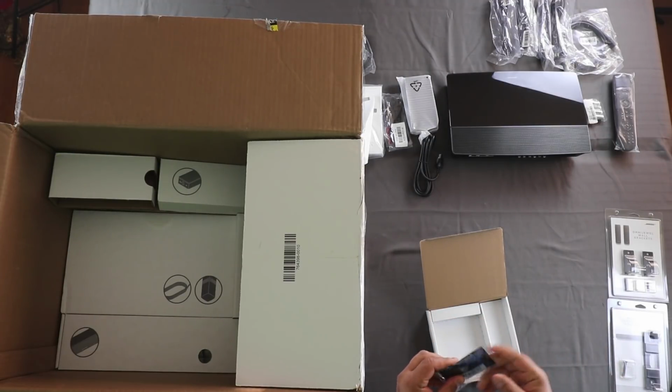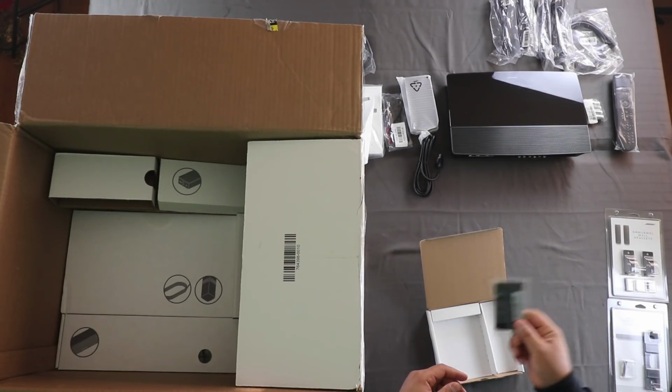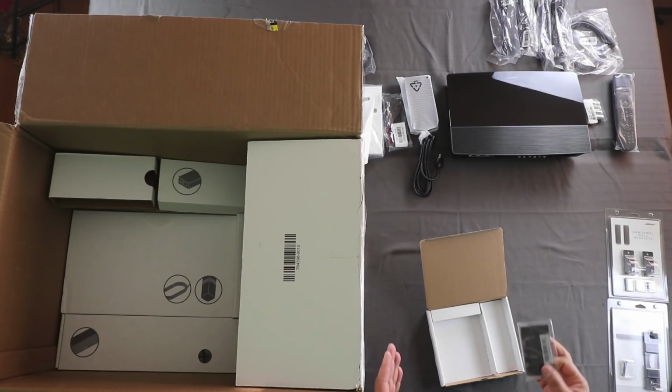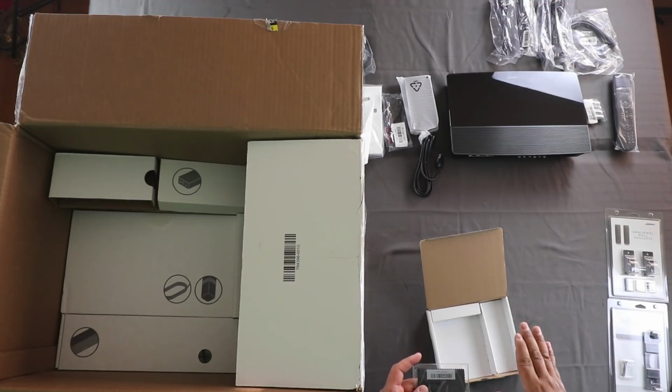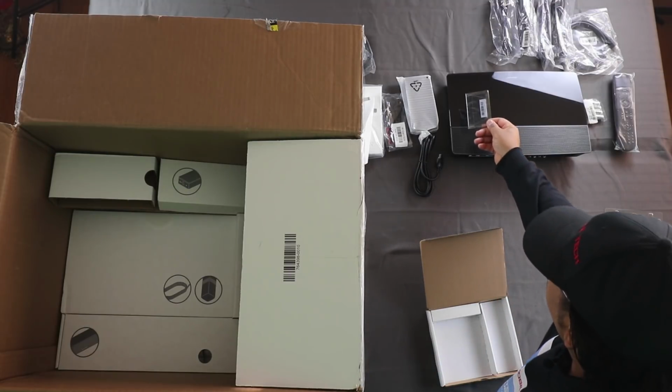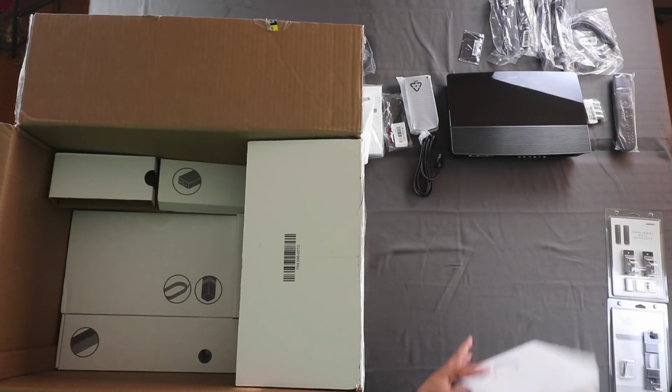This is a microfiber cloth. So if you want to clean the tops of these things, because Bose this time with the 650 have made the top of all their speakers, the console, all of it, they've made a nice thin layer of glass that goes on top of it. If you like to keep that spot fingerprint free, this is what you would use. So I'll set that over there.